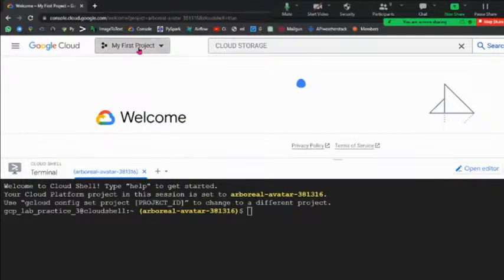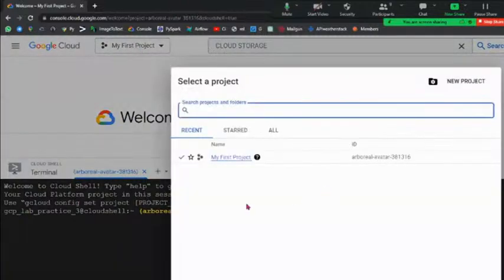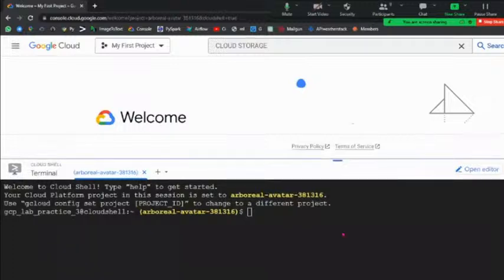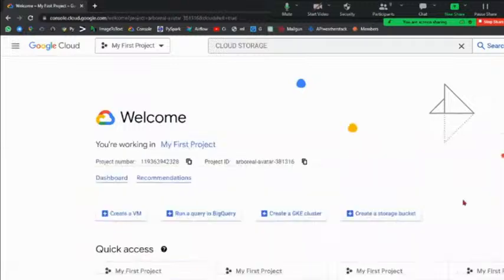And here from the console, if you wanted to go to one more project, you directly click on that one. Like how you are clicking on this one, you click on one more project, and that project will be selected. If you are working in that project, all the billing will be enabled to that particular project only. Okay, so this is all about the introduction to the GCP console as well as Cloud Shell, guys.